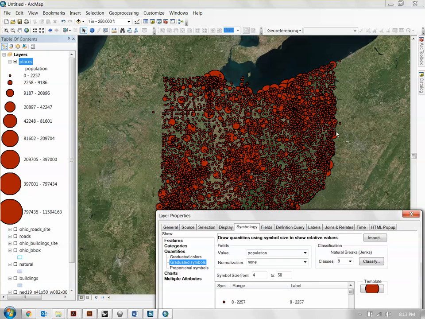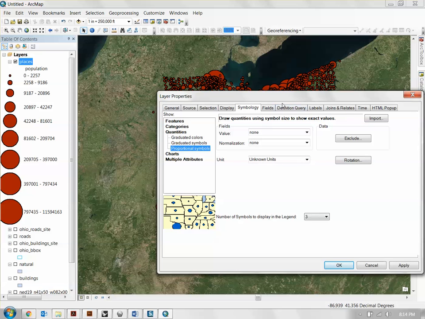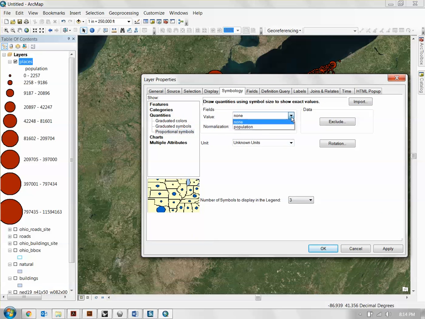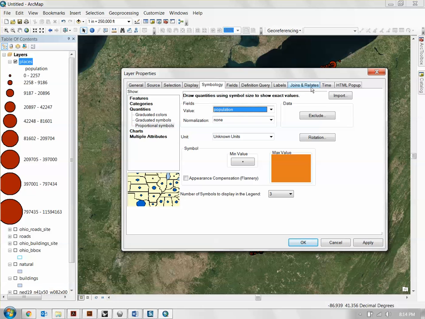There's one more slight variation of this, and it's the proportional symbols option. And this is going to make the size of the circle directly related to the numerical value that we're looking at. So literally, it might be a radius of 0 to a radius of some million something. And this is a bit more of an exaggeration of that.